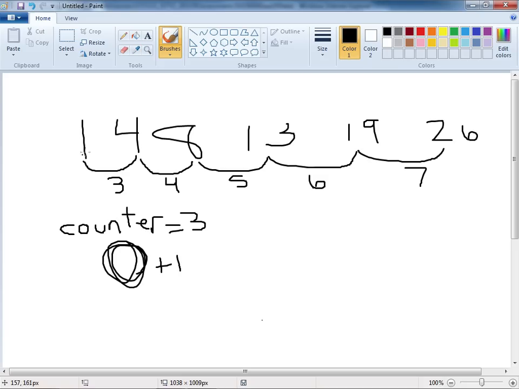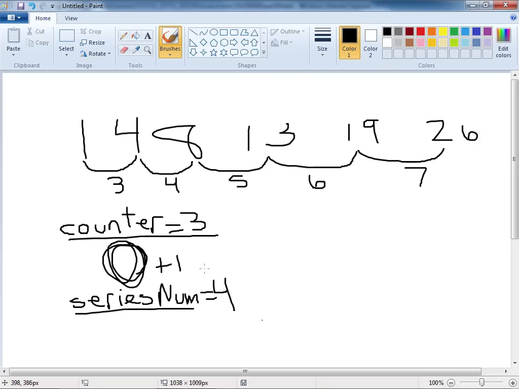Now, for the first number of this series, what should we call it? I guess let's just say series num, perhaps. And I say that we let that start off equal to 1, because that's really what the first number is. So we'll take the series number, which is equal to 1 at first, then we'll add that to the counter, which is 3, and that'll give us the 4. So then the series number will become 4, right?